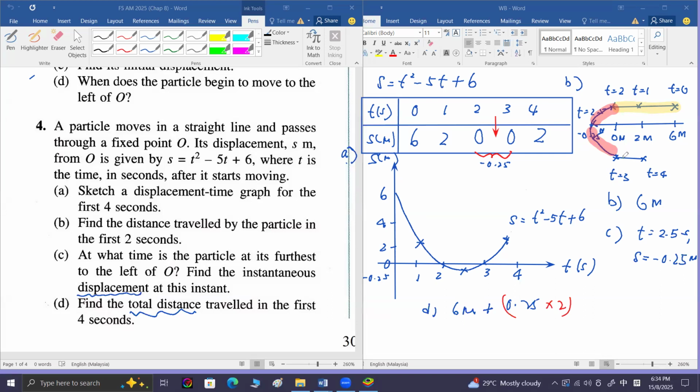Okay, one more part. Can you see here? Another 2 meter, moving for another 2 meter. That's why here we say plus 2. This is how I get the total distance. That's why I sketch this number line. It's quite easy for you to see the changes of direction and the distance traveled. Okay? So you get 8.5 meter. Okay, got what I mean, class?